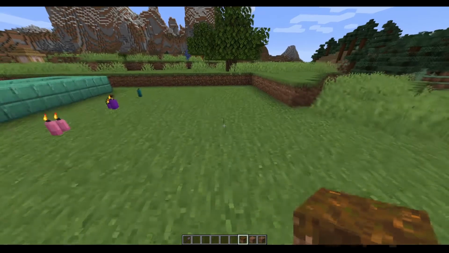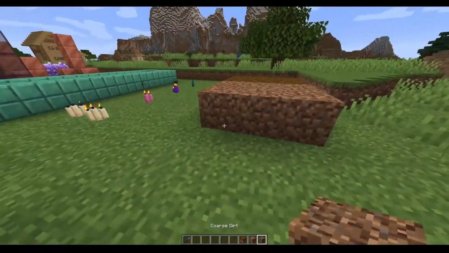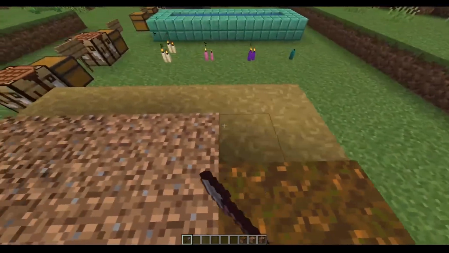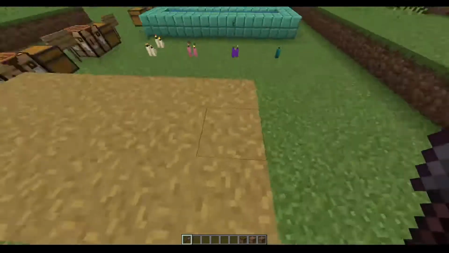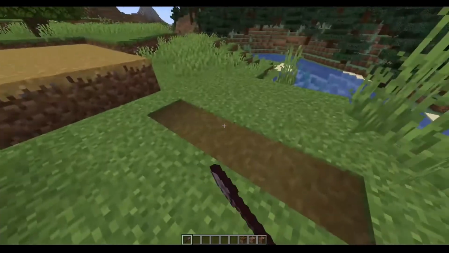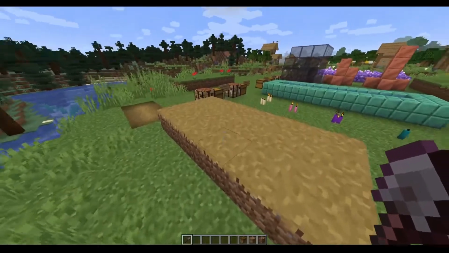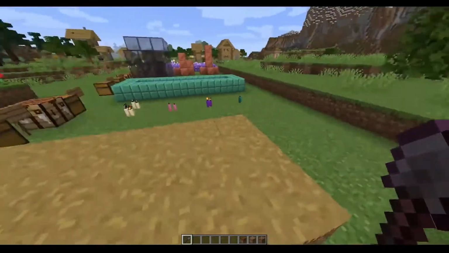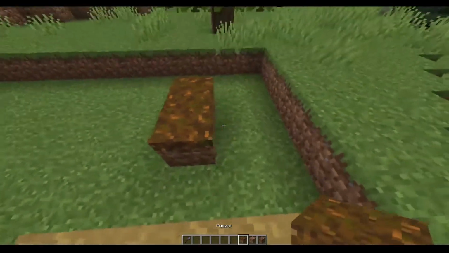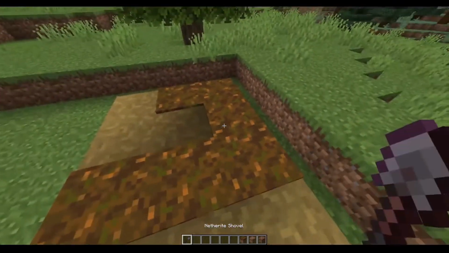Okay guys, so the last change is basically, if you get podzol, regular dirt, or coarse dirt, and you have a shovel like so, and you right click on them, you can now make path blocks. That is right, you can make path blocks now without needing regular grass blocks, which is really cool. It's a good addition. You don't have to worry about needing grass blocks anymore. You can now use coarse dirt, podzol, basically any kind of dirt, and you can make path blocks with it.